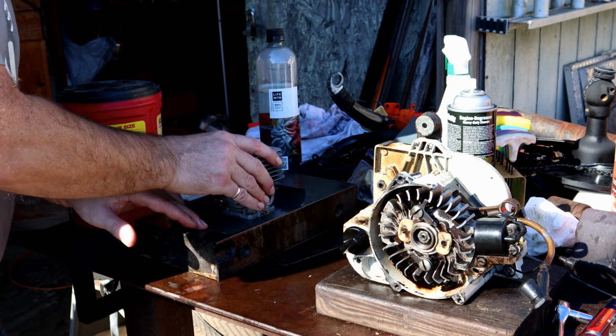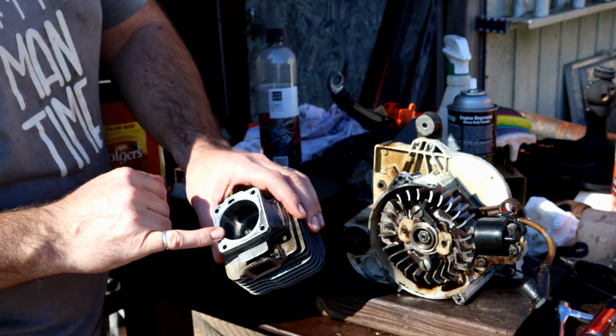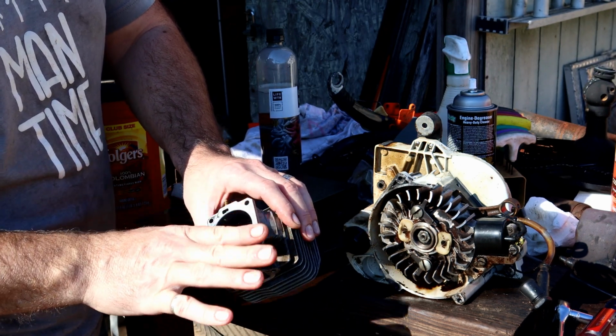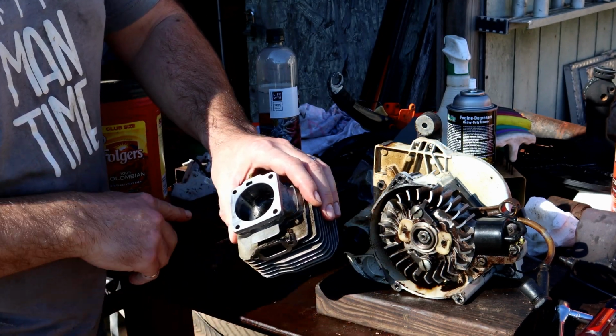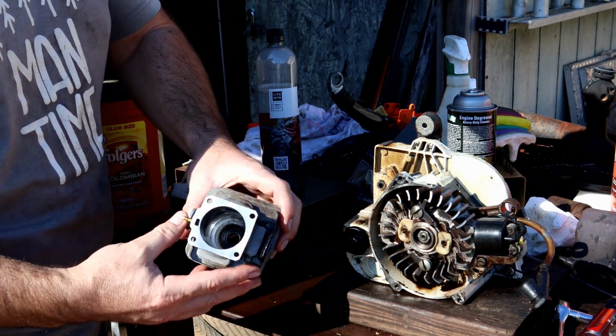So you can see there, it's that gray. That's material, and you can see how nice and shiny of a surface that is. I'm not trying to take off much at all. I want this to be the finish pass. I'm just cleaning it up, basically. And that's what I'm going to do for this whole piston.